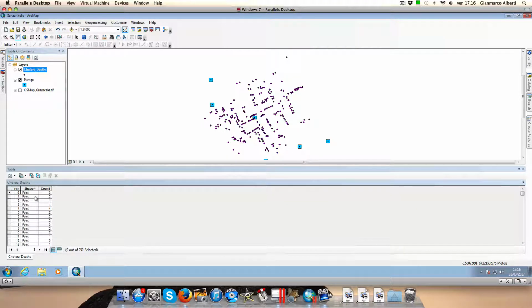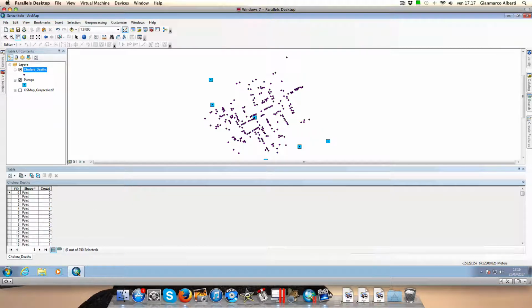And so we have one row for each dot, and in our attribute table we have an FID, an identifier, a number going from 0 to 1 to 2 and so forth till 250, and each number is actually identifying each cholera casualty location.